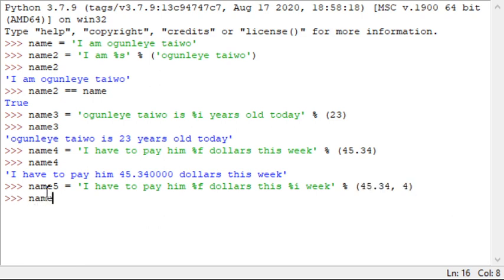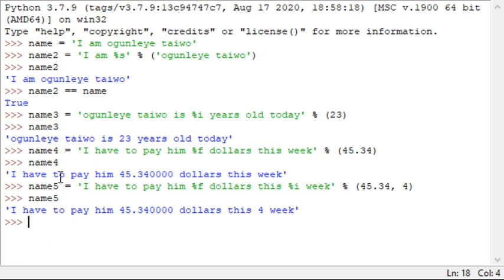So what is name5? It basically says I have to pay him $45.34 this 4 weeks. What it does is it takes the first value and puts it in the first placeholder, and it takes the other one and puts it in the second placeholder. So that's just going to be all about string formatting. You can have more than that, as many as you want to fill in.